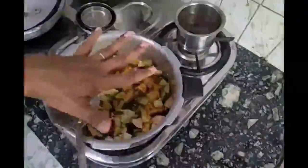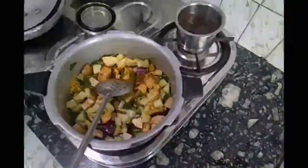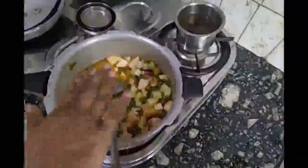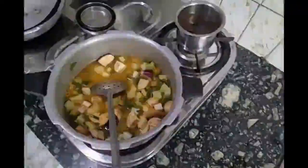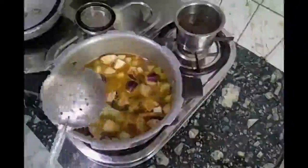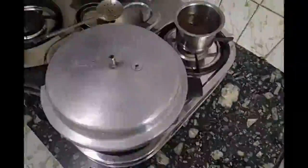The water should not be on top of the vegetables. It should be on the same level as the vegetables. See, I'm adding water. So the water is on the same level of the vegetables, and it should not come up. And a little more water. Now see, the water is just covering the vegetables. Now we'll close the pressure pan and wait for 3 whistles. When it comes to 3 whistles, we will switch off the gas.